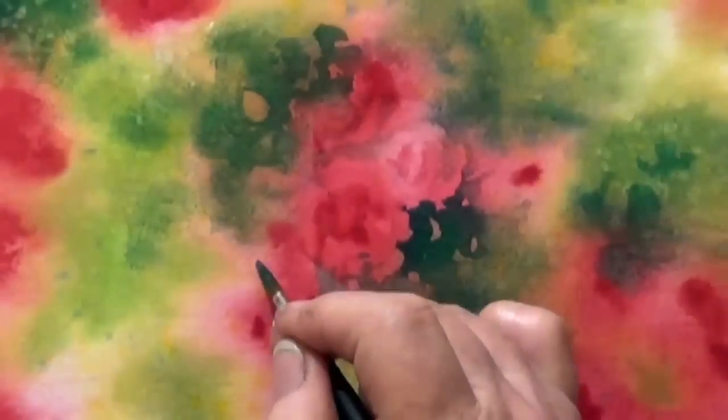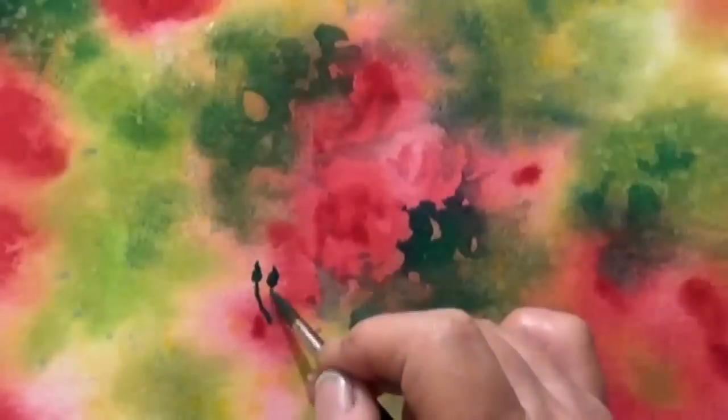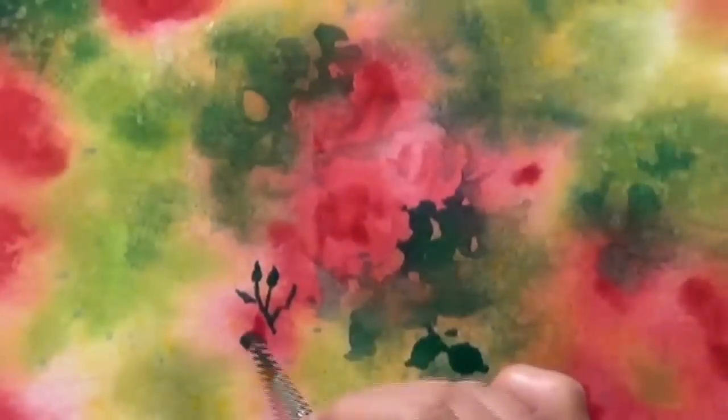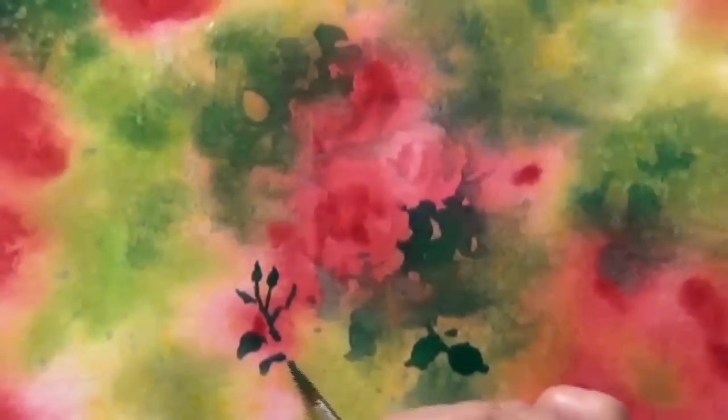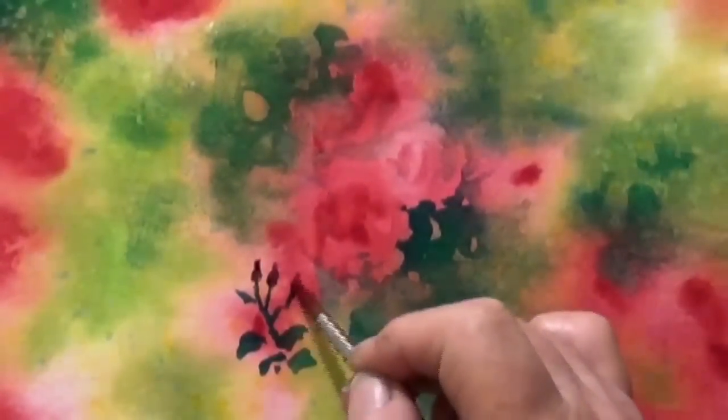So, from the wild bit of red that we started with, now these shapes are turning into beautiful roses. And the rich glowing color comes from working wet on wet. So, I think you should give it a try. Study what makes roses look like roses. Just a few brush strokes going the right direction. A few shapes, and you'll end up with a beautiful painting.